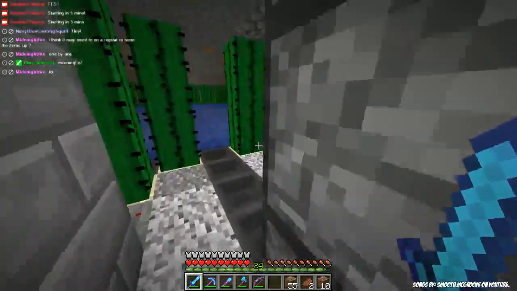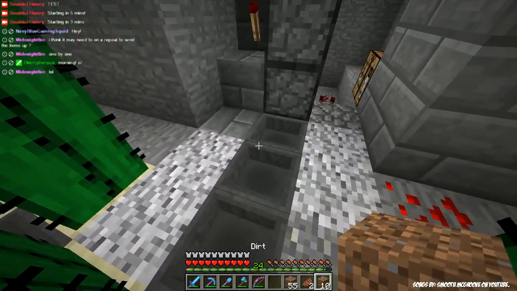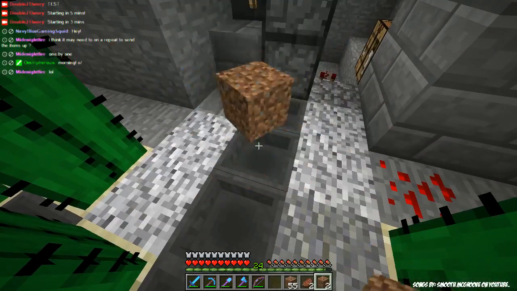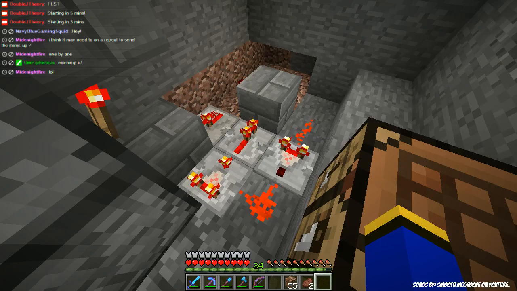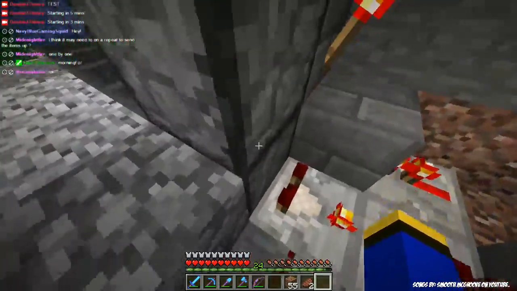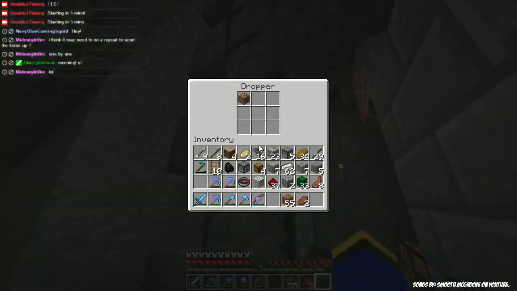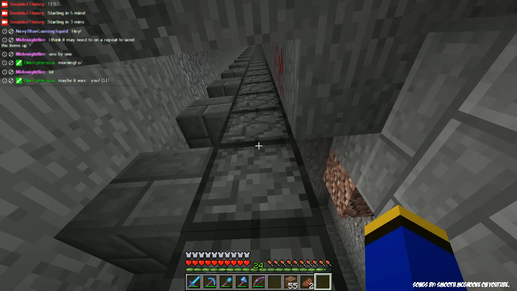But we've got a very simple system here. If you haven't seen already, items go into the hoppers, and it's a one tick pulse for every item that goes into the dropper, and that pushes them all the way up, one by one. So the more items we get, the more stuff.